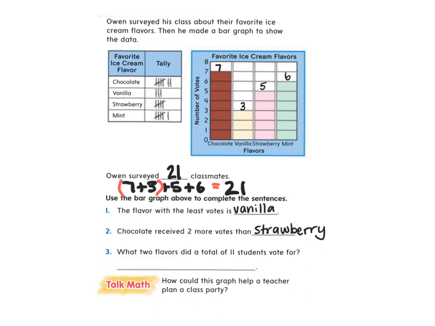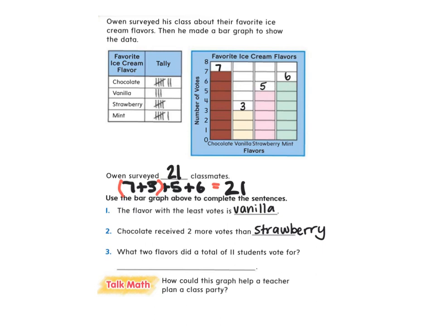So if I didn't feel like counting all the boxes, or if there weren't any boxes, sometimes when you start getting into more advanced bar graphs, you're not going to have all these lines in here, and you're going to have to just see what it's even with, especially if you start getting into scales of like 100 or 1,000 or 1,000,000, right? So you're going to have to really look at the scale more closely and find out what your bar is even with, okay?